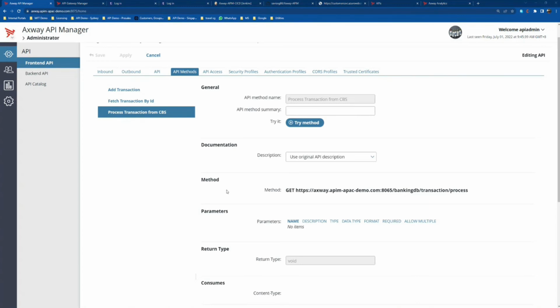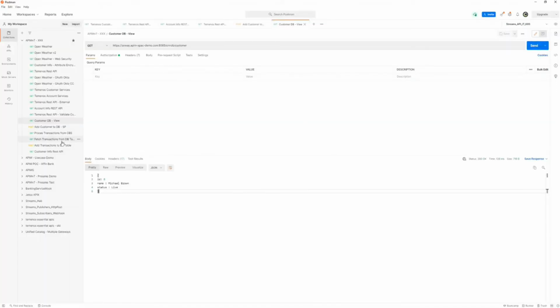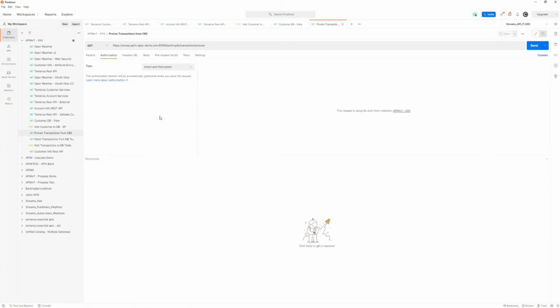Okay. So I'll just run this now. I have a test case here to process transactions from CBS. I'm just going to run this. And it says transaction 1006 process successful. Okay.